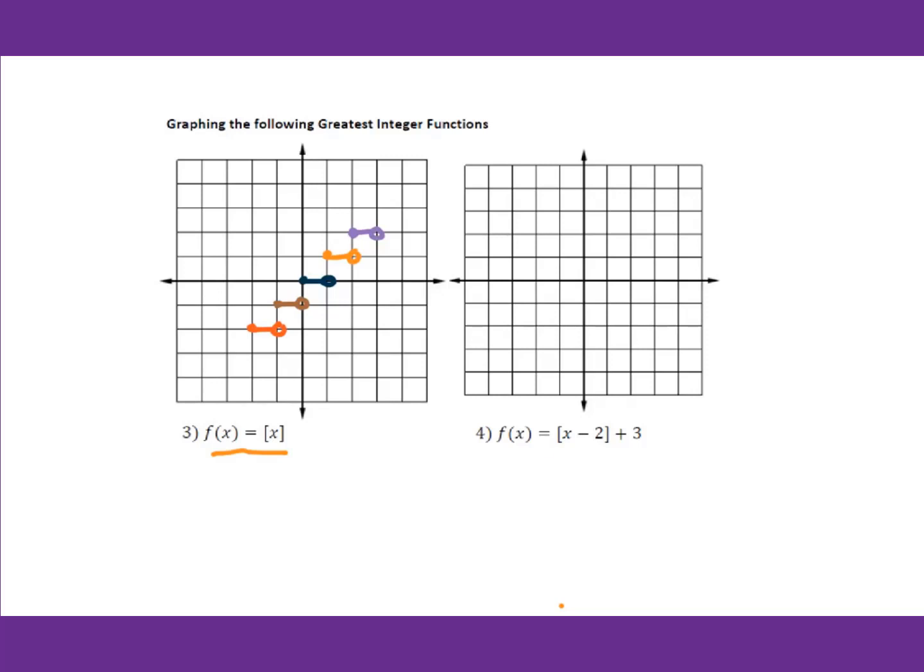For number 4, we sketch this graph. That means move to the right 2 units and go up 3. Therefore, we get started from 0, 0. This is a closed circle. Here's the open circle. One more. This is a closed circle, and here's the open circle. Then I have to move. We got the 4 points. Go to the right 2 and up 3. So from 0, 0, right to 1, 2, up 3, 1, 2, 3 is here.